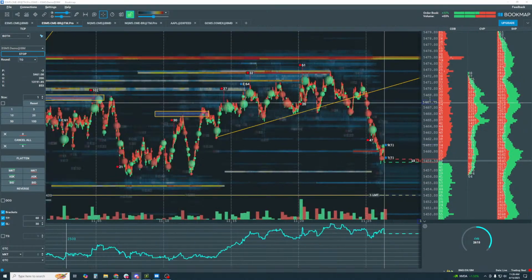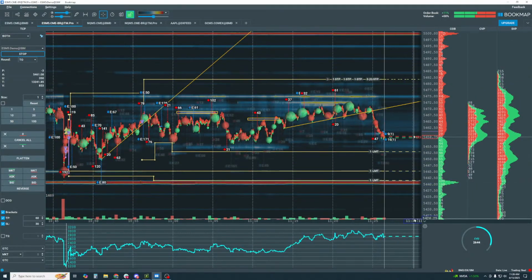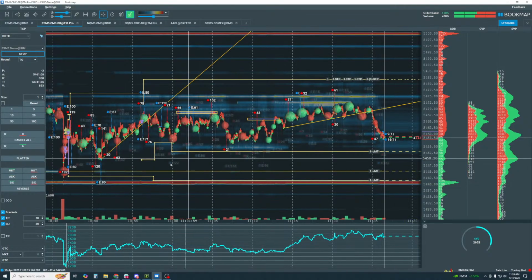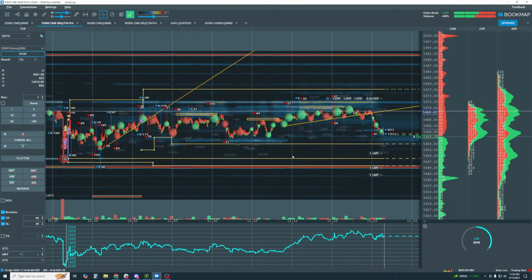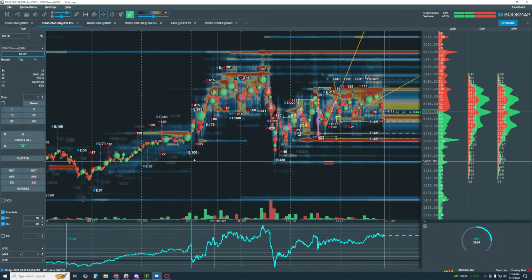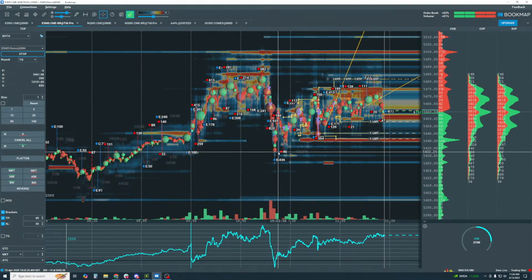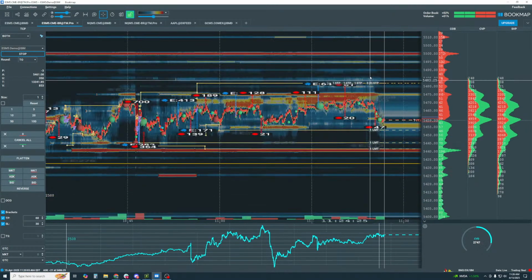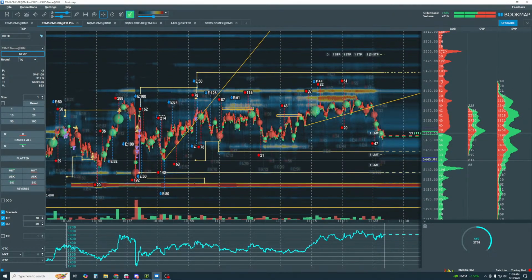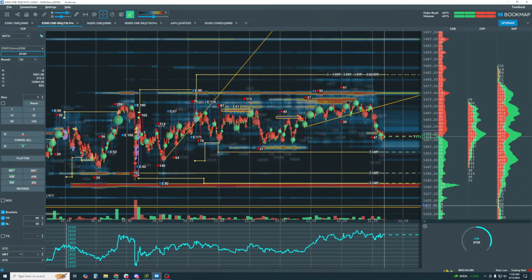Okay, so let's see if we can... boy, I mean, it looks real good down here at this 40 level. If we can get down there, that would be... well, where's the low of the day here for the cash session? That would be over here. Yeah, so that would be around 32. So 40 looks pretty good. There's a low volume node down underneath it as well, pretty thinly traded down here.